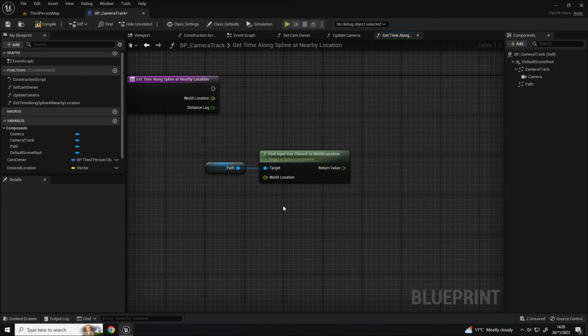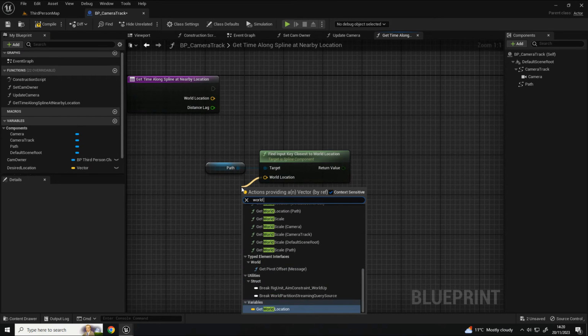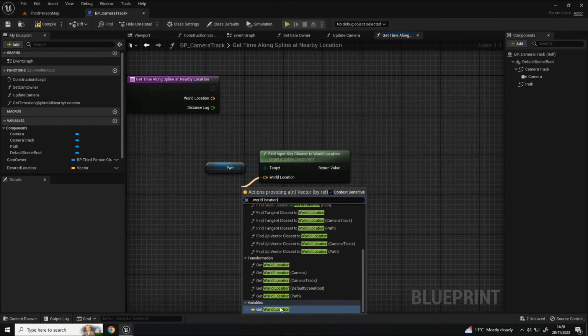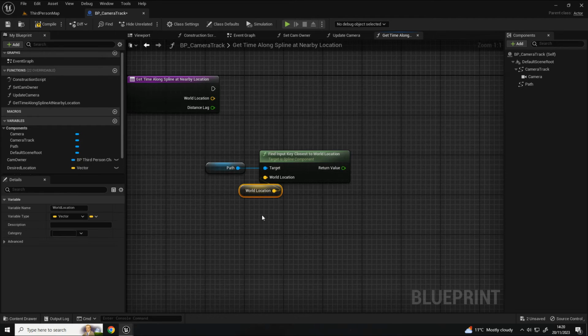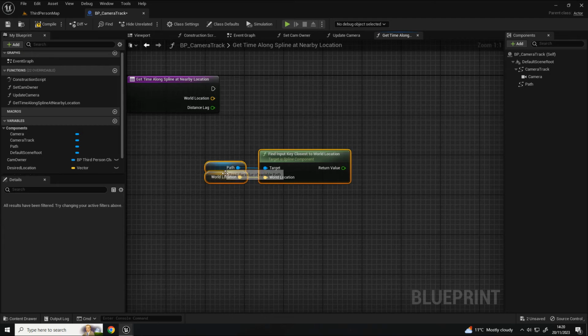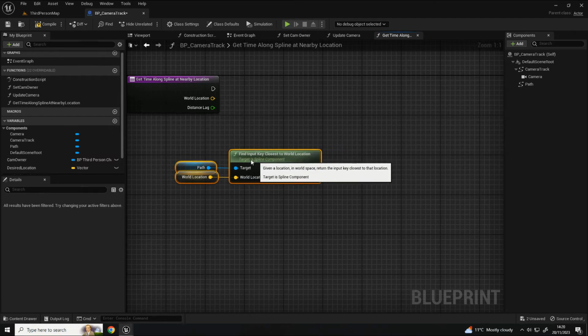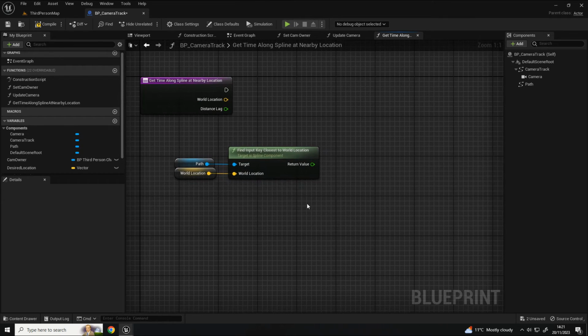This is where we're going to use that world location to get what we want. If we drag from that and type in world location, you want to use the input variable, so it should have a little yellow pill shape next to it. And just in case you're wondering, I am using the Q shortcut key to straighten up the lines.